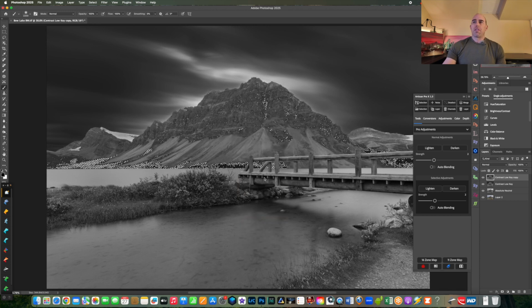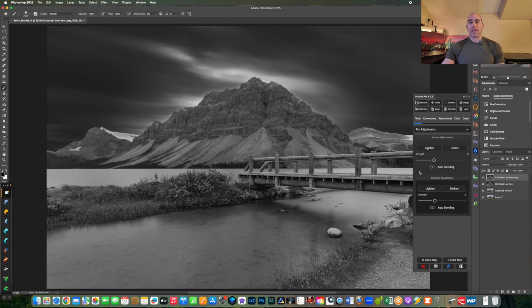Intersect. So the one thing you have to watch is, let's hide the marching ants here, so Command H, is the trees. They will get much darker faster than everything else. So the way that we combat that is we can use our depth and come down from the top once our trees get as dark as we want them to. So let's just darken this. You can see our trees are already getting really dark, especially up here in the front.